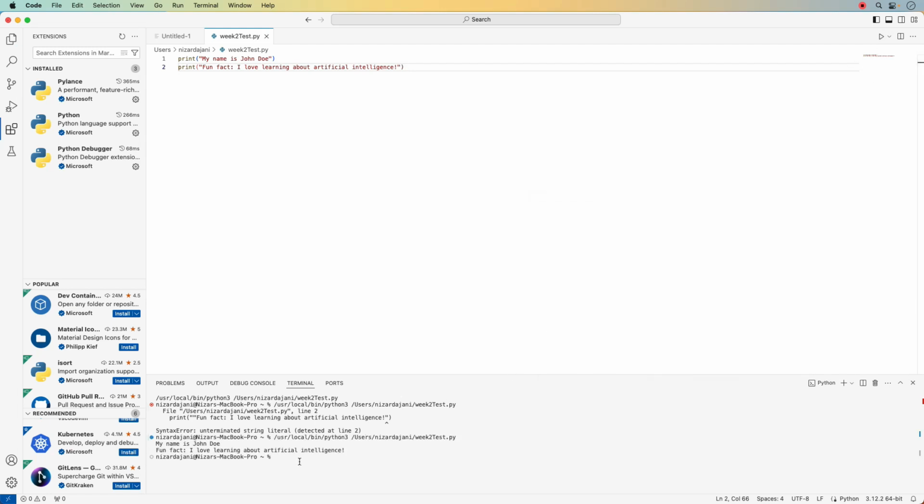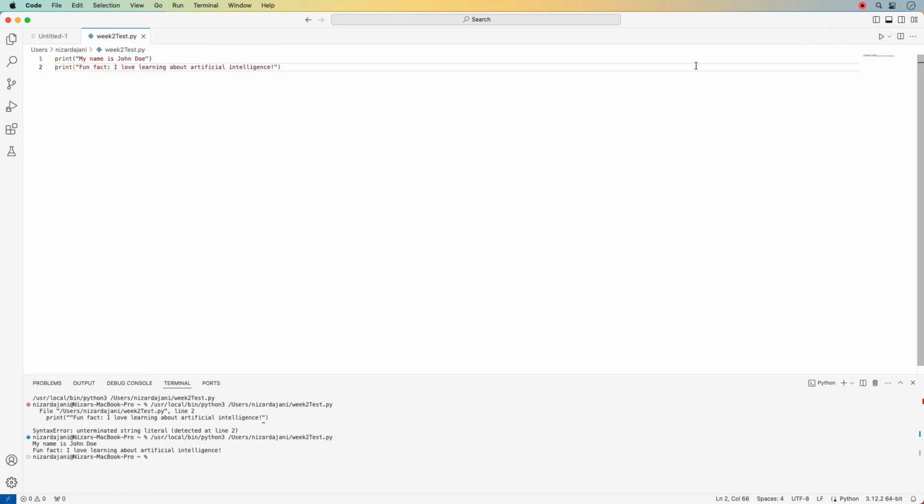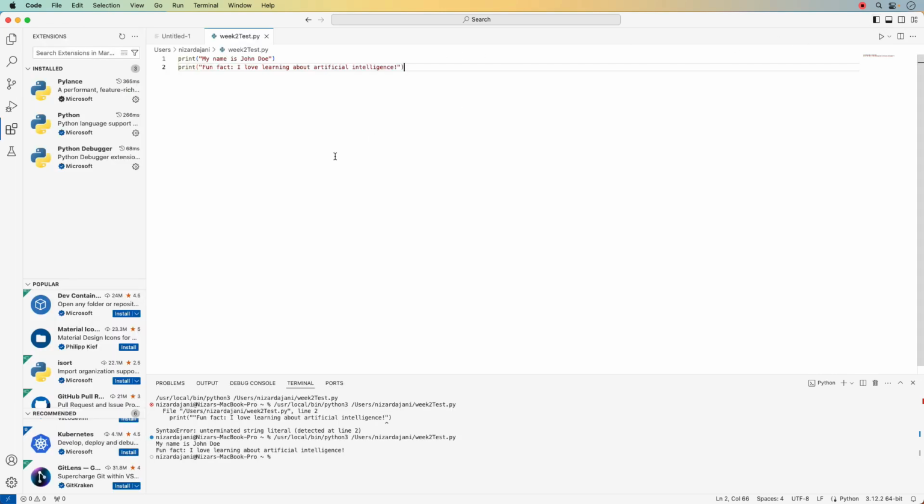Now down here in my terminal it ran. Actually, let me show you this. In the top right corner I have these icons that allow me to modify the view. This is a toggle for the primary sidebar. So this is the primary sidebar. If you don't want to see it right now, you can click on it, then it becomes white, and now it's been hidden. If I want to bring it back, I just click on it and it shows up.